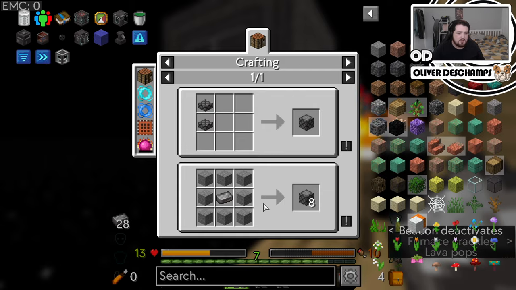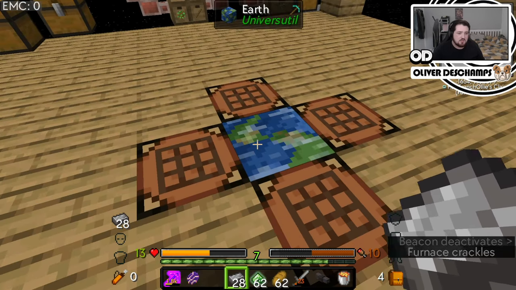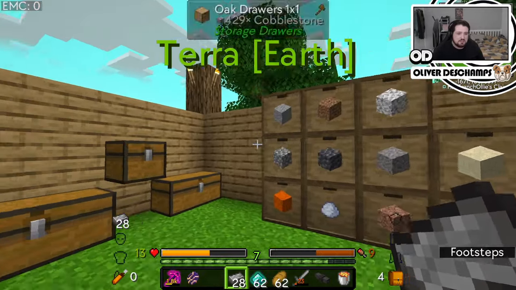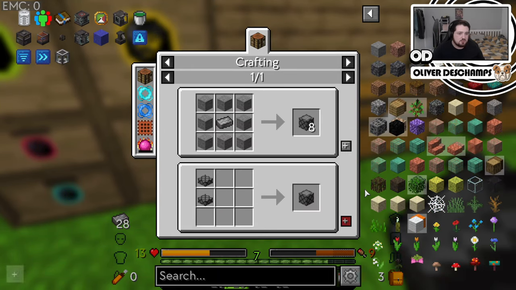Wait. I remember how we get this. Just stone, okay. Which, I don't think we have any. Just stone. I want to say we do, but... Aha! We do. It's fine. Life is good again. So we do this, we do this, we do this.